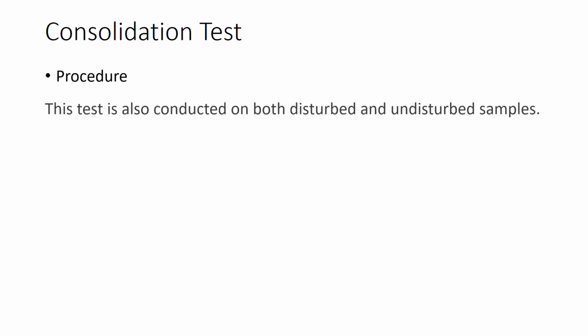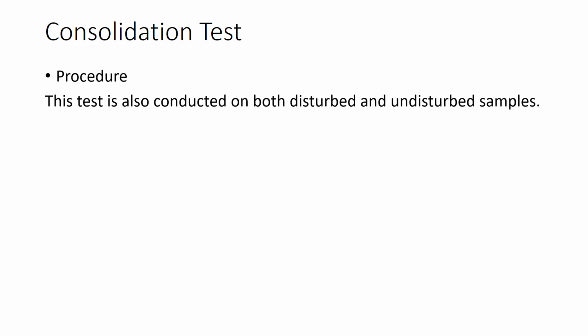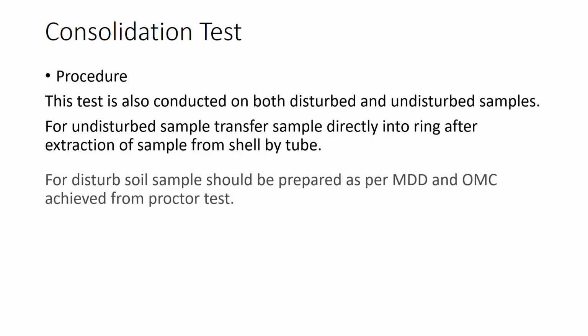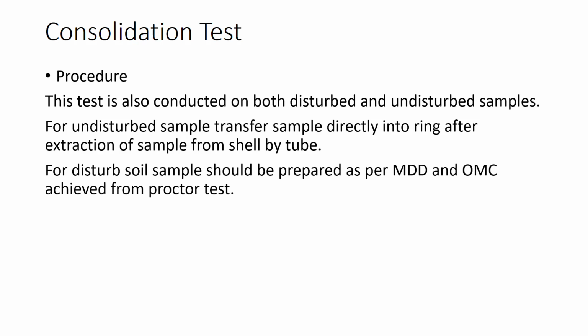The procedure of the test can be performed on both disturbed and undisturbed samples. For an undisturbed sample, you need to transfer the sample directly into the ring, extracted from the Shelby tube. And for the disturbed sample, you need to prepare the sample as per the MDD/OMC achieved from the Proctor test.